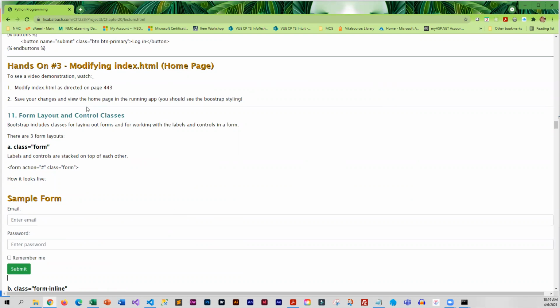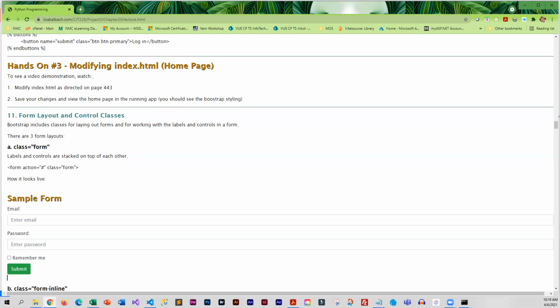So what we're going to do next is we are going to be modifying our index template, and we are going to be adding a jumbotron. We are also going to be adding a display setting for our heading 1 text.